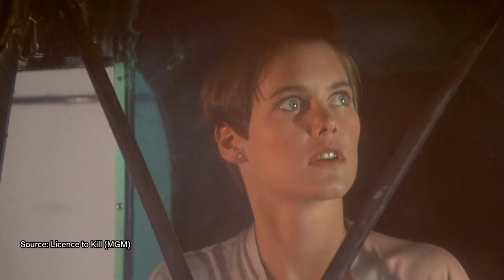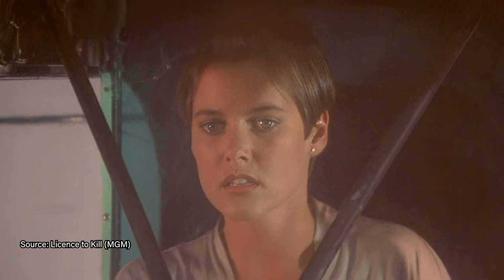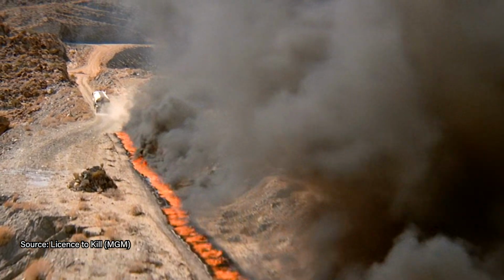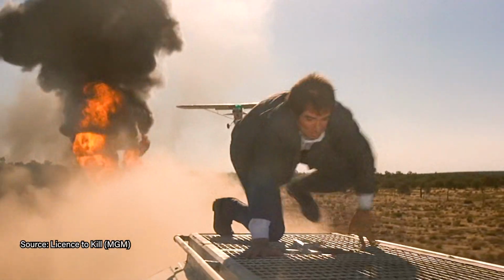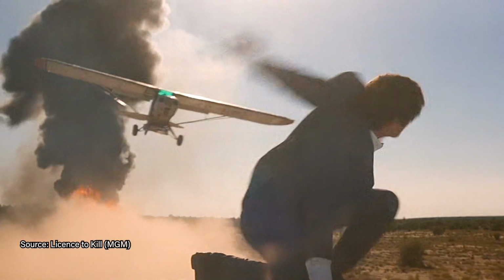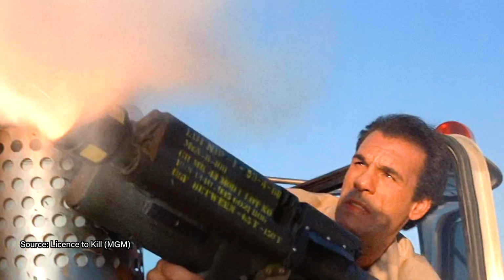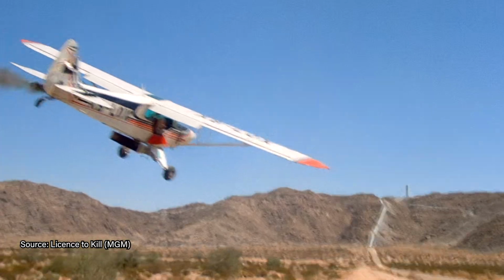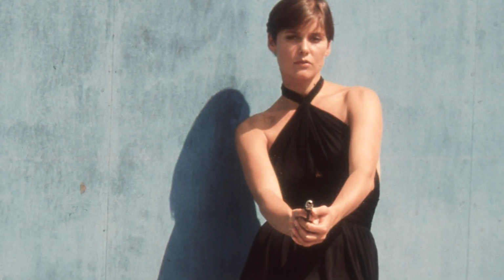We end up with this magical moment filled with comedy, wonder, and chaos. Closing in on the tanker that Sanchez is in with a beautiful sense of clarity and geography, with 007 and Pam present during this buttock-clenching moment. Oh no, what's this? Another missile launcher? Pam is down, but she'll return.